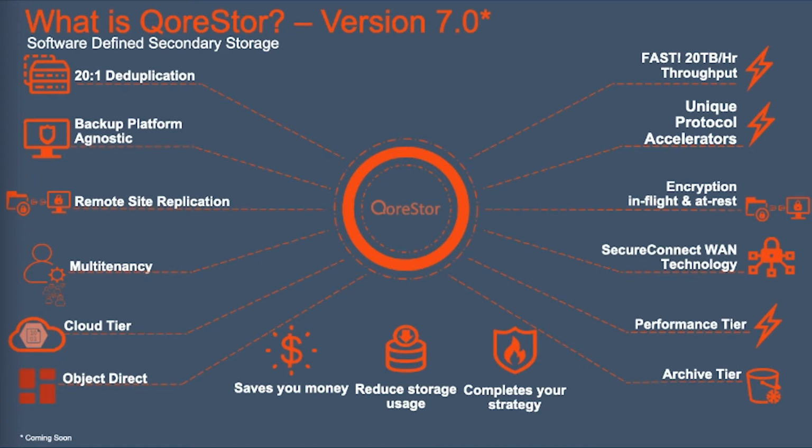It is a software solution. You can put it on any hardware that meets the requirements. So whatever your favorite brand is, knock yourself out. One of the key things about this is that with a hardware-based solution, at the end of 3 years, when you've got that 3-year itch or that 5-year itch, you have to rebuy the whole thing all over again, including all the software. Whereas with CoreStore, you get to the end of that hardware cycle, you don't have to buy the software again. You buy your new hardware and just move the license over. So the ROI on this becomes much more acceptable.